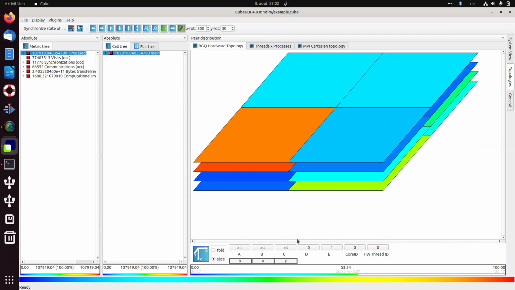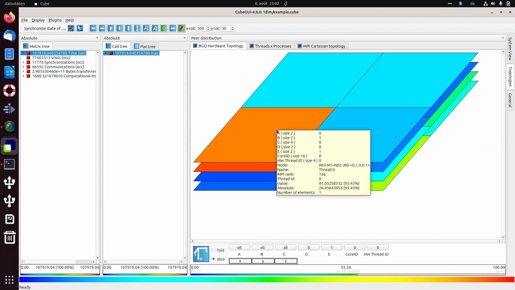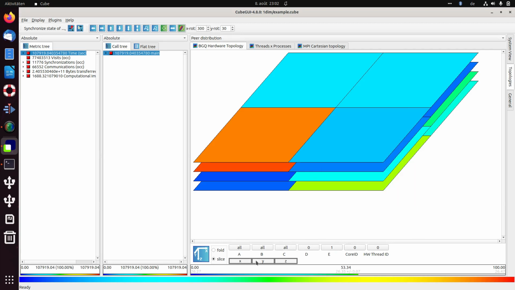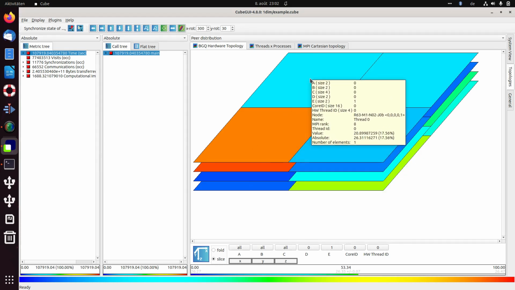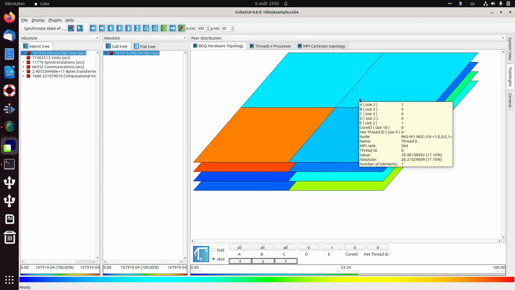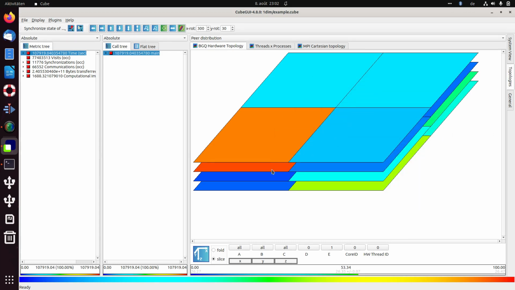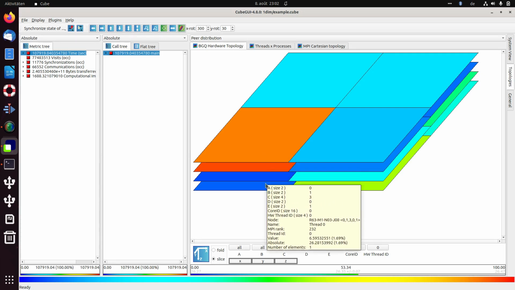So A is running along the X axis, along the Y axis B is running, and along the Z axis C is running.